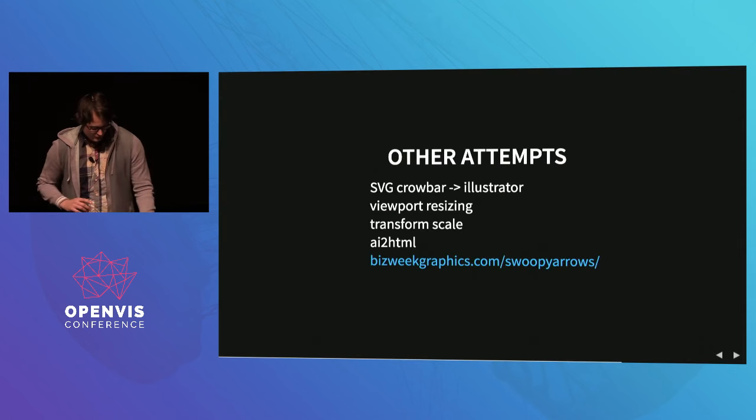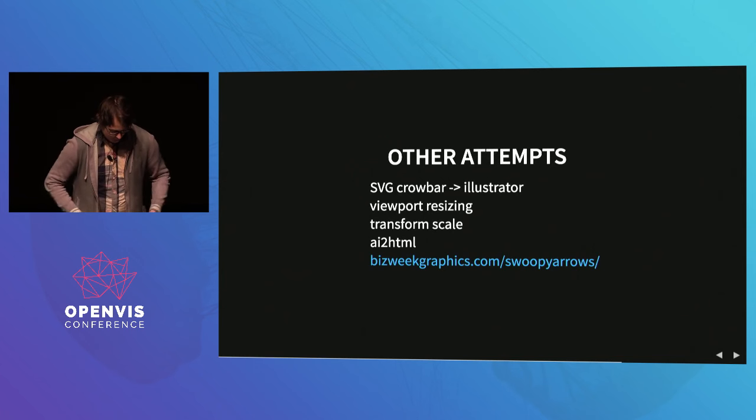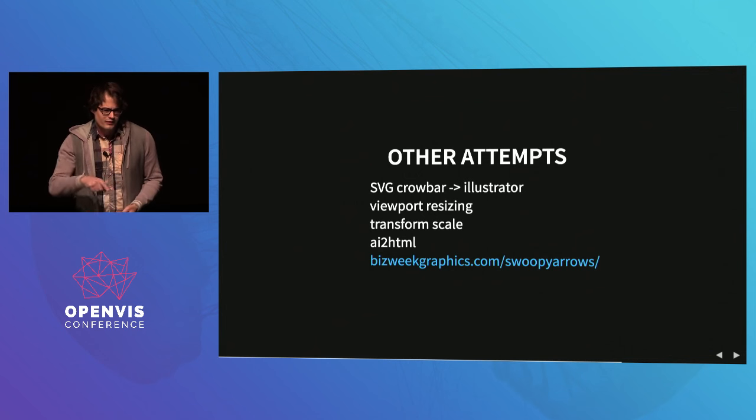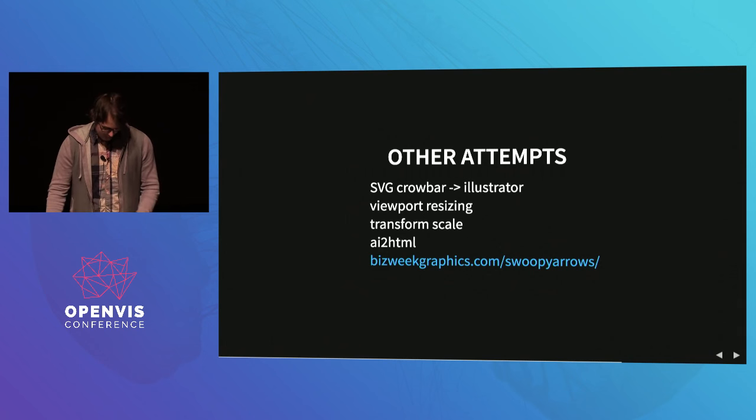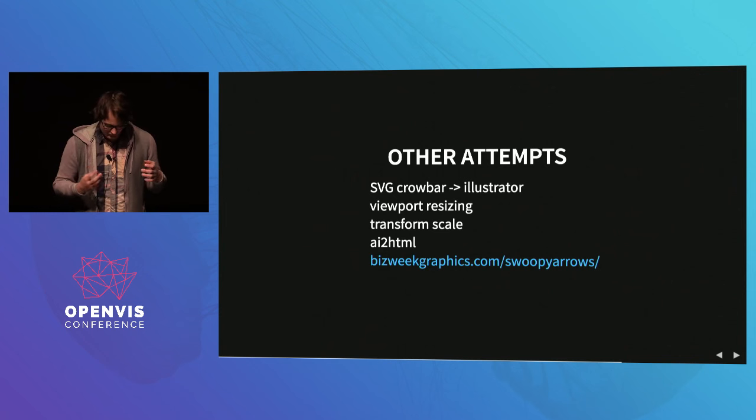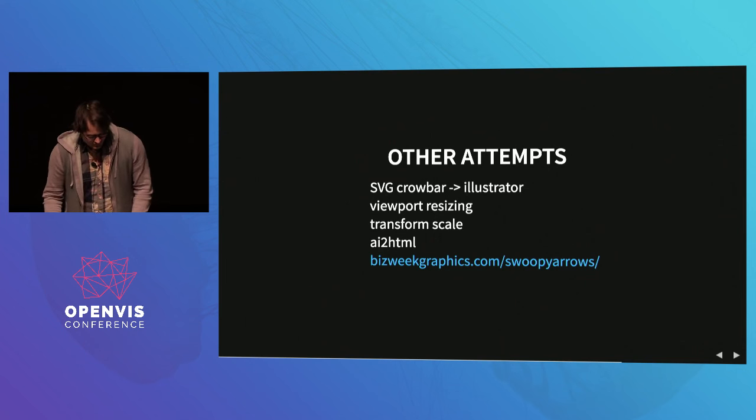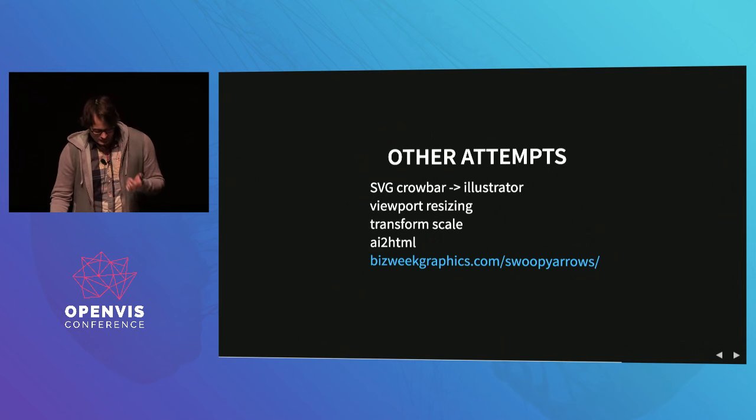So this is for our editors who would come up to us. It's like 8 o'clock, something's supposed to publish the next day, and they're like, could we just label that data point? That would be really great if we could have that text on the chart instead of in the body copy. And after they see us do these crazy transitions and 3D animations, they have trouble understanding how it can be so hard just to put some text next to a dot on the page. So we tried lots of ways of doing this.